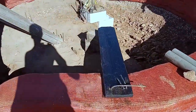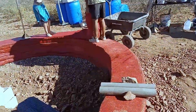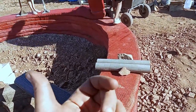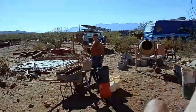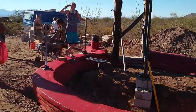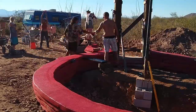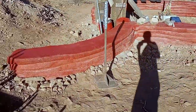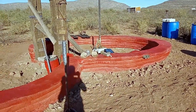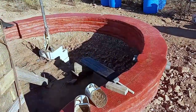We got our first stair in — eventually I'll need to build some little supports to go under these, but we'll basically have a kind of spiral staircase going up. We got our first conduit lines in so we can feed electricity, and I think when we're all said and done we're going to be moving our camp's electrical batteries and everything over here because it's going to be the most secure, temperature-controlled place. This is going really fast — five days in and already about two feet of bags done. If we're getting two courses a day done a couple times a week, I think we can get this done pretty quick.